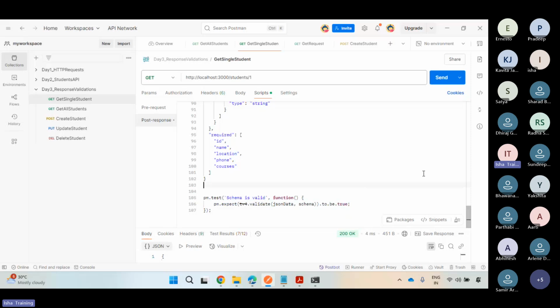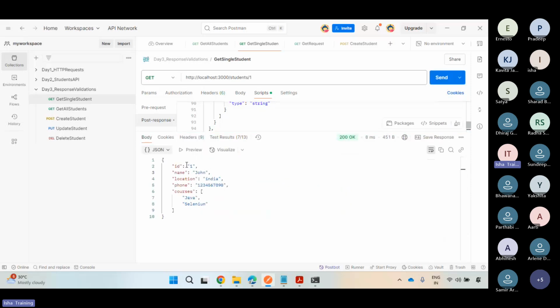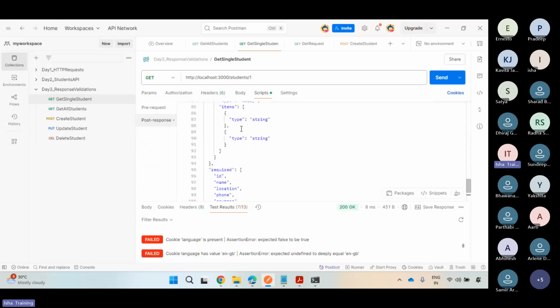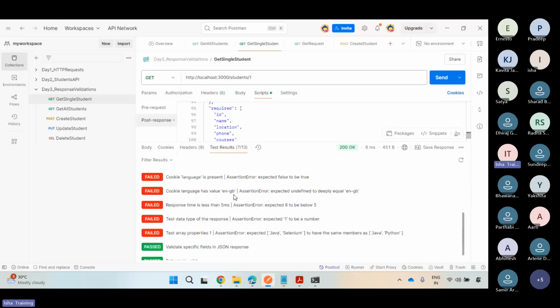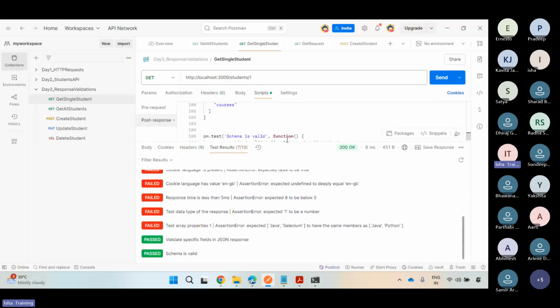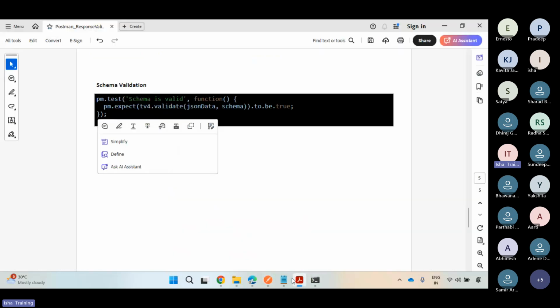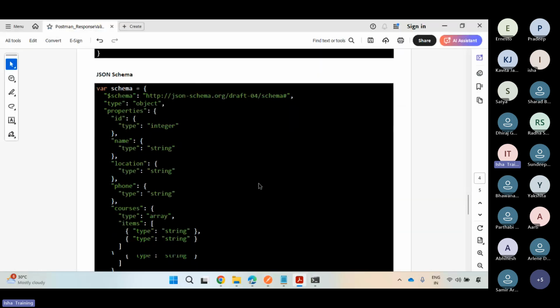Observe here, when I send that and go to test results, it is passed. That means the schema is valid. Every key has a specific data type, so accordingly it validates that schema. It is a very important thing. You will be able to see what these data types are by looking at the Swagger documentation.